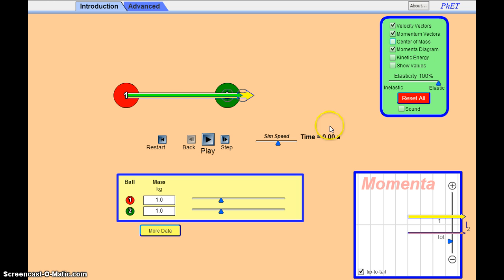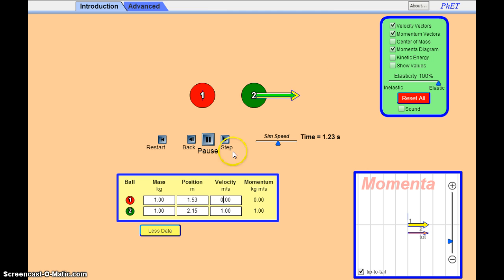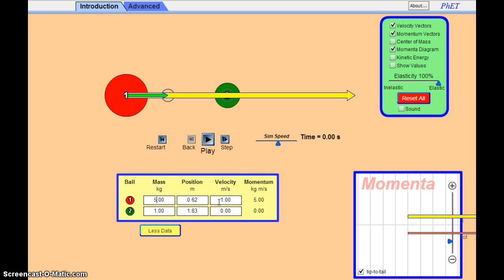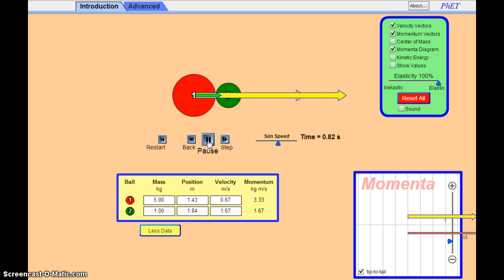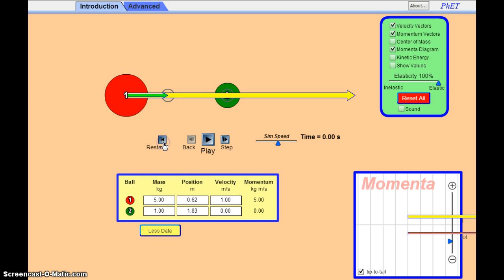So that's how we know, and you can even see it from the momentum value. There's even the center of mass and all this good stuff, but we can still see that the data as we are given here is a lot. If you just change the velocity to, say, 1, the mass position is 6.6, it doesn't matter, and we could play this, same thing. You can see it right here, they just change. Or if you change the mass to, I don't know, 5, then boom, the momentum changes.